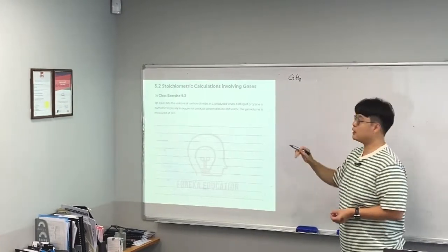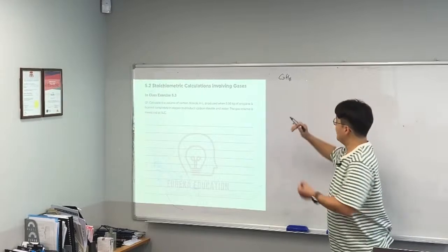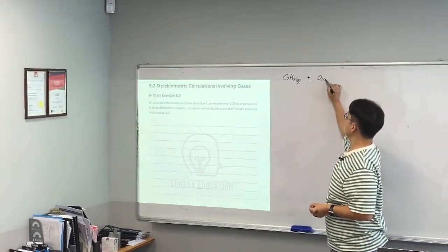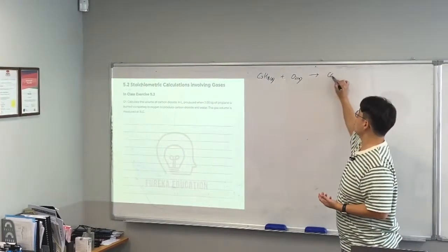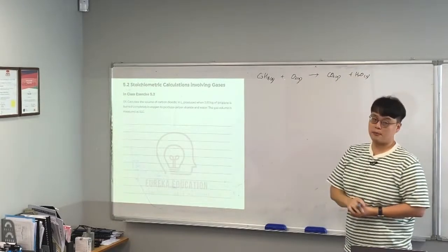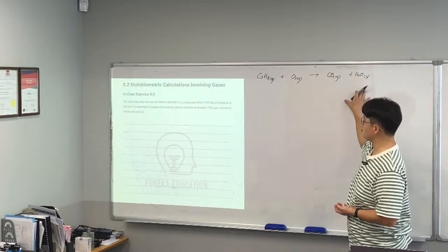Propane, that's a bit of organic chemistry, by the way. Don't worry about it for now, you will learn that next year. This propane gas goes through the reaction with oxygen gas, O2. That is complete combustion, so producing CO2 gas and water. Just memorize that as a template. Complete combustion is always the reaction producing CO2 and H2O.